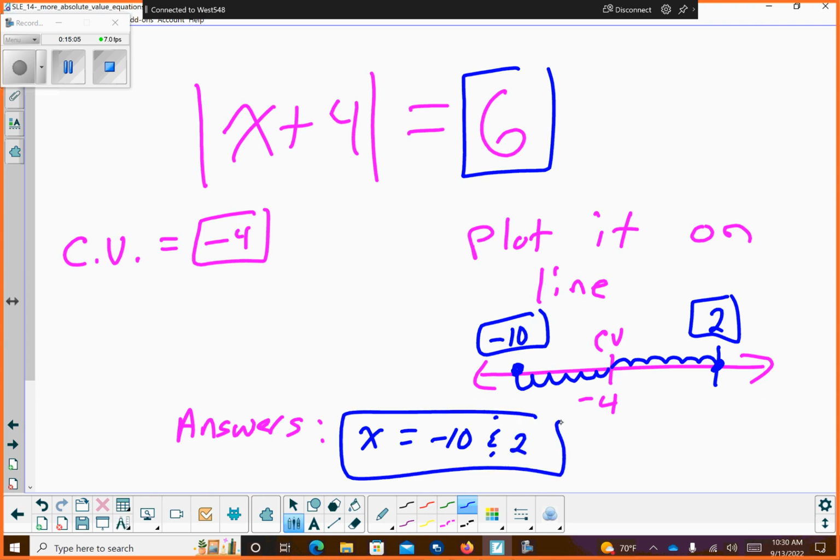Be careful with the critical value. When you're trying to find the critical value, don't set it like x plus 4 equals 6. If you want to do it more mathematically, you could do x plus 4 equals 0, because then you have to subtract that 4 over. Or if you think about it, what do we have to plug in here to get this to 0? What's the opposite of 4? Negative 4. So negative 4 plus 4 is 0. So that's also how you can figure out the critical value. So there's two different ways. Okay. All right, let's try one more.